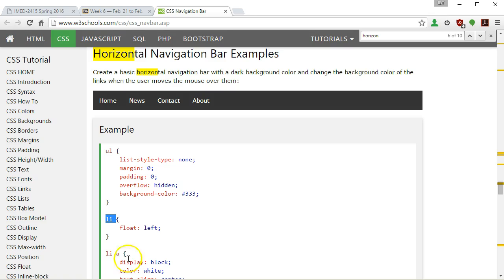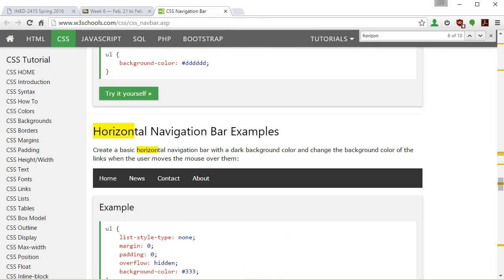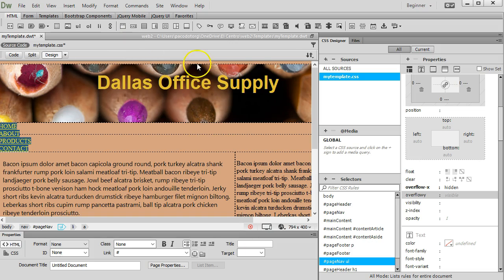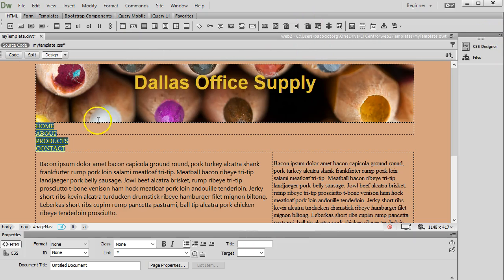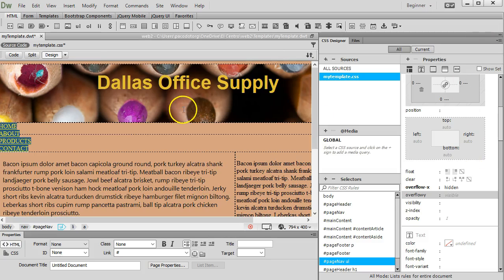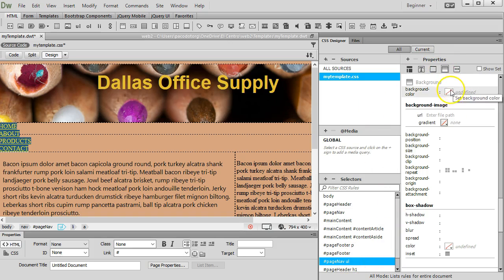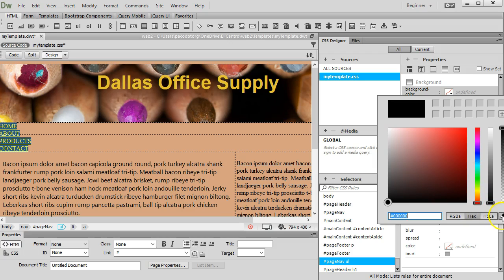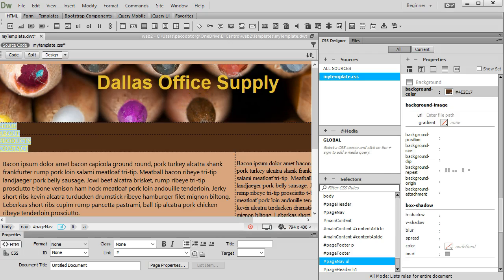So I'll go back to my sample page, and now I can add a background color. Well, that's going to be up to you which colors you want. I already have these pencils up here, so maybe, just maybe, I want to have something that belongs to that family. So I will say that for the UL in my background color, I'll use my eyedropper. I'll use one of the darker browns. And I'll click here and press enter to accept. And now that covers everything. Pretty much it's just this chocolate cover above everything.